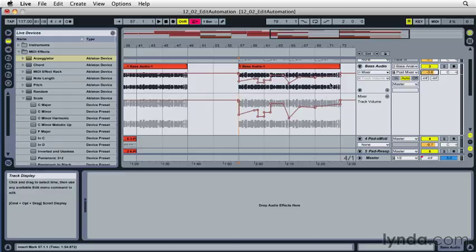If you want to go back to the previously written automation, all we need to do is click this Back to Arrangement button up here in the control bar. And we'll see that the automation turns back to that pinkish red color, and the little box is back in the volume field in this case.